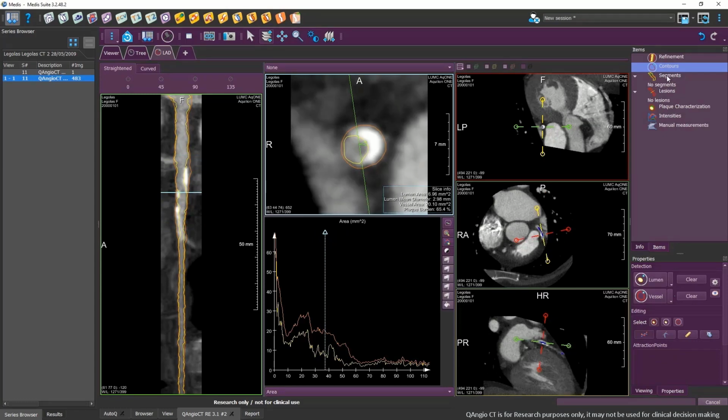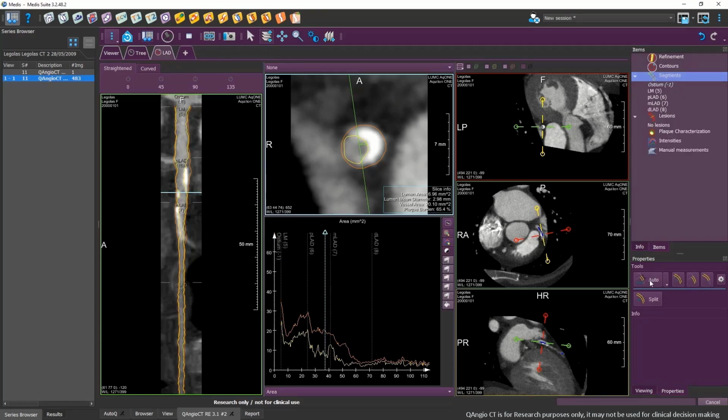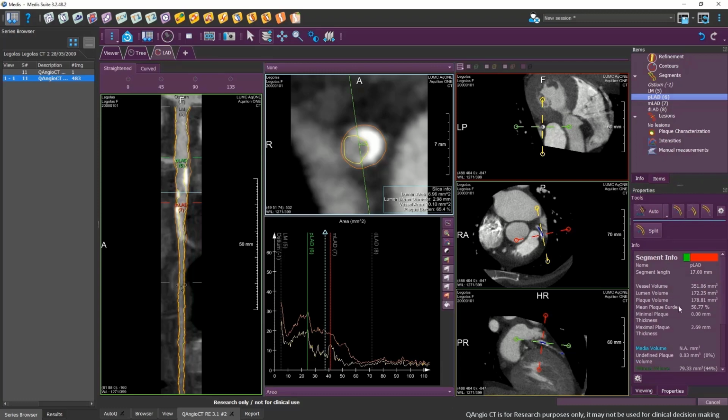We go into the segments, and here we can click the auto button to get rid of the ostium and the distal part below a certain set diameter, and create all the labels for the different segments. So you can see here left main, proximal LAD, mid LAD, and you can now start already to select segments in the right upper corner and inspect some QCA-like parameters to get for instance plaque volume, or we can also get mean plaque burden.